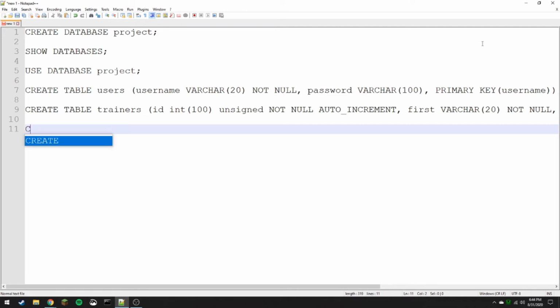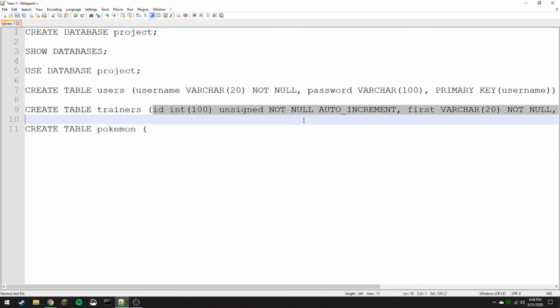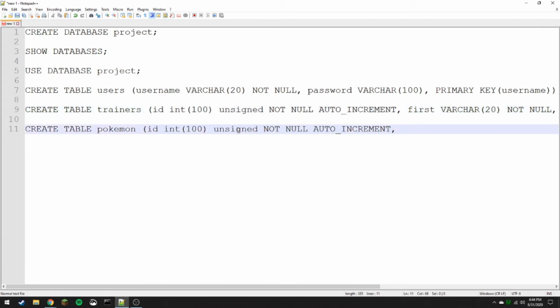We're going to create another table. Create table, and then this is going to be Pokemon. And then open. Now, Pokemon is going to be a bit different. So, we're going to again use basically this right here. Control C, Control V. And then for this one, we're going to have a name.